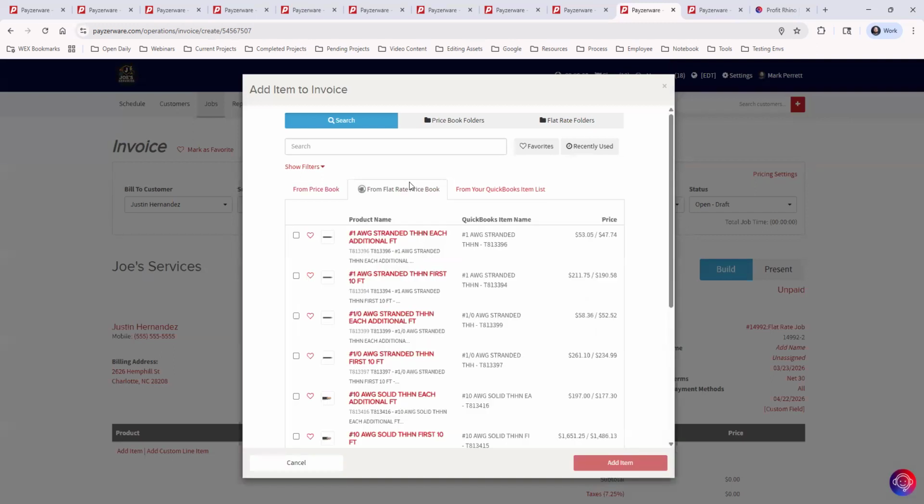Now, if you know exactly what you're looking for, let's say you have a model number written down on a sticky note and you know that that's the one you need, you can just type that in here. So let's see, T813396.